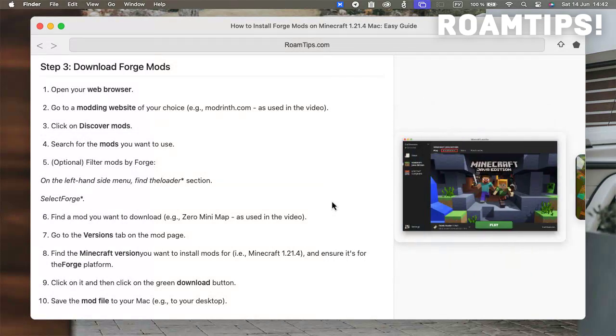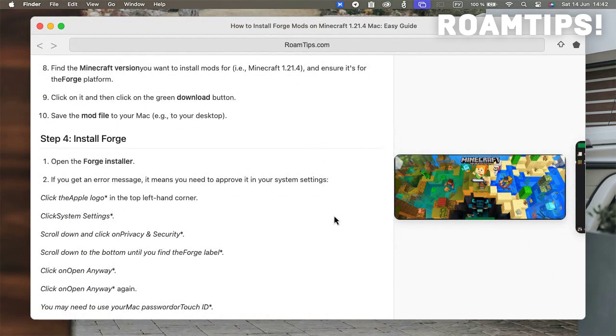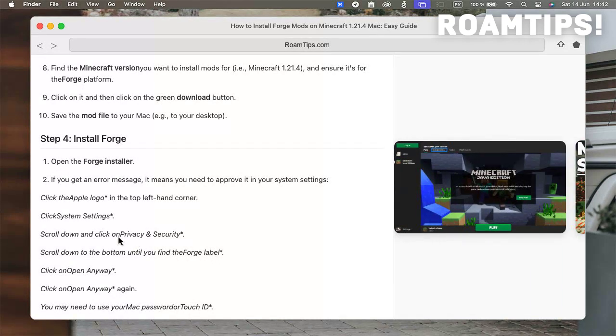First, we need to download the Minecraft 1.21.4 files so we can install Forge later. To do this, open your Minecraft launcher. In the Versions drop-down menu, select 1.21.4. Once you've done this, click on Play. When Minecraft opens, it means the files have been downloaded correctly. Now, click on Quit Game.